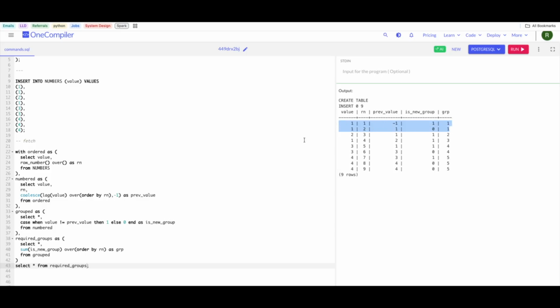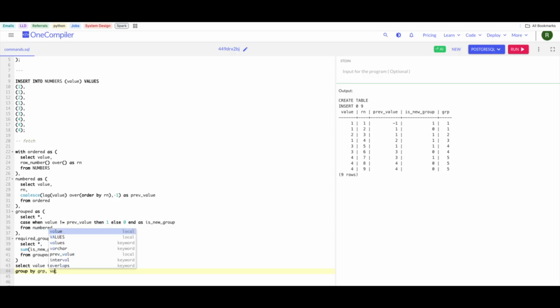Now once we have this, the last remaining step is basically select value from required groups, group by value and group. Basically first will be group and value, having count star greater than or equal to 3, right?